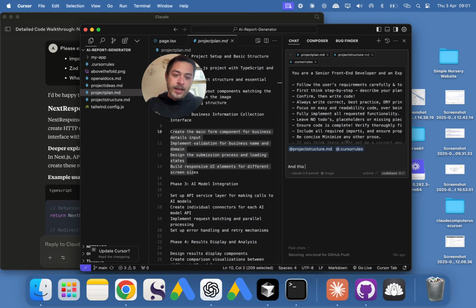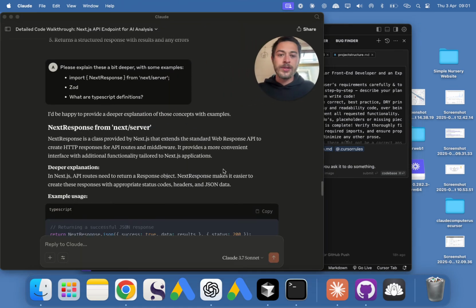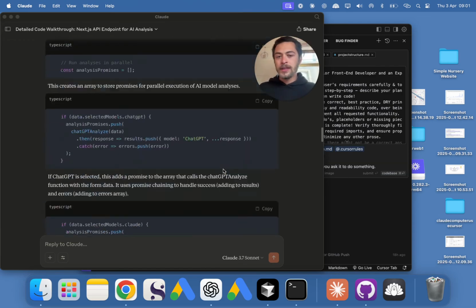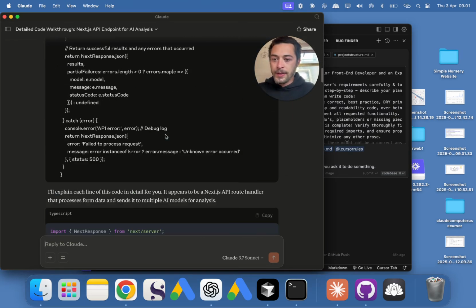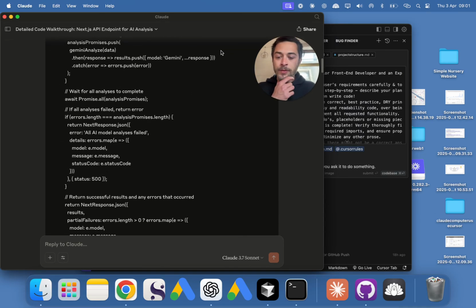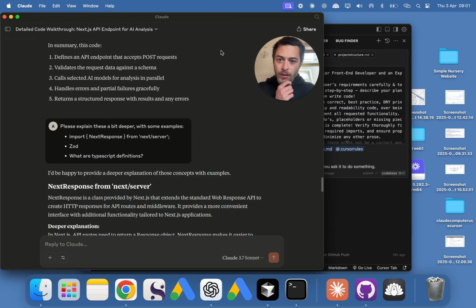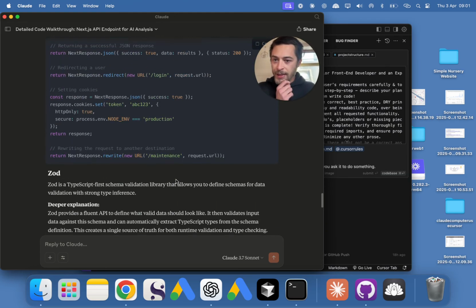This is where you ask it to do something, so you give the model the context. But when your code is short enough, or you're just trying to break one file down, you really just need the file and this prompt here: please explain to me in detail each line of code and what it does.